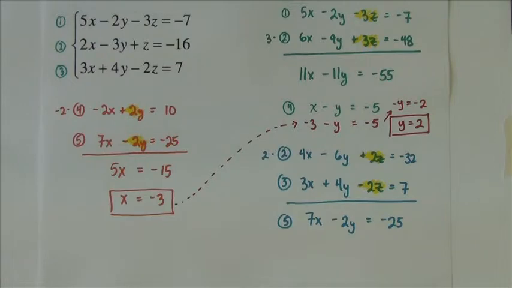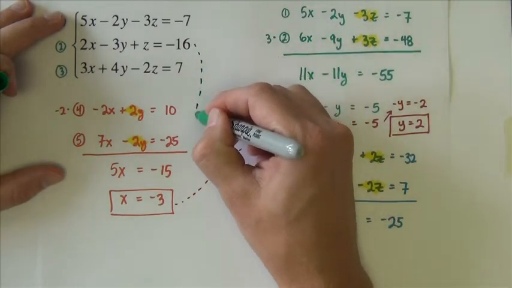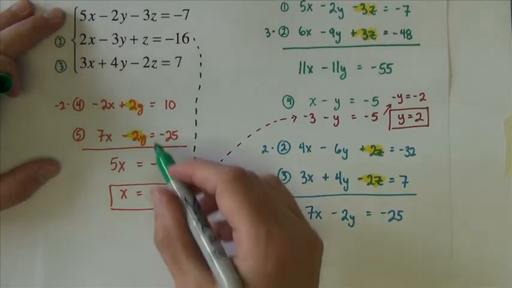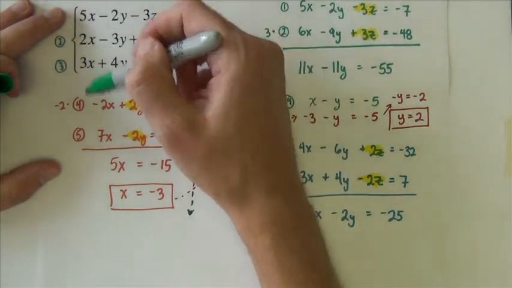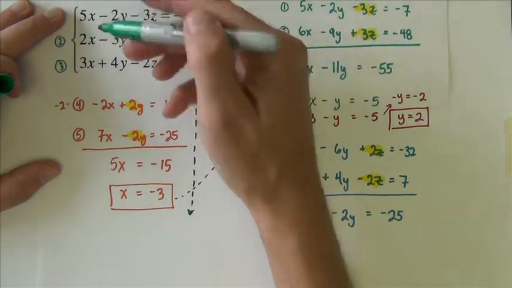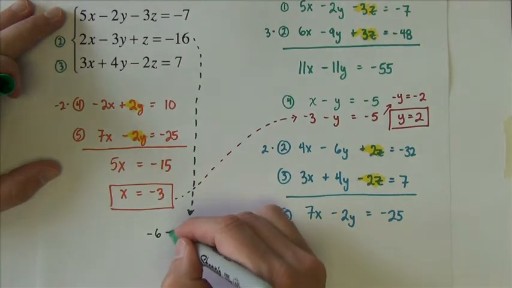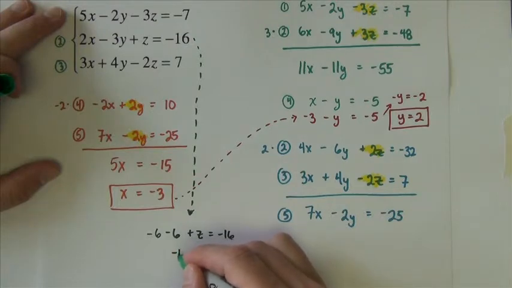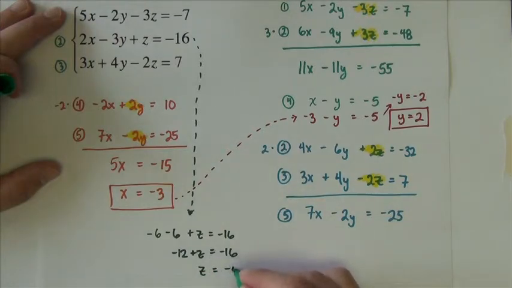So to find the z, I think that I will work with this equation. I've got 2 times the x. I'm going to just do a little work as I go here just because I'm running out of space. I'm going to go ahead and plug this in and multiply. 2 times the negative 3 makes negative 6. The y was 2, so negative 3 times 2 makes another negative 6. Plus z equals negative 16. So that's negative 12 plus z equals negative 16. So z equals negative 4.